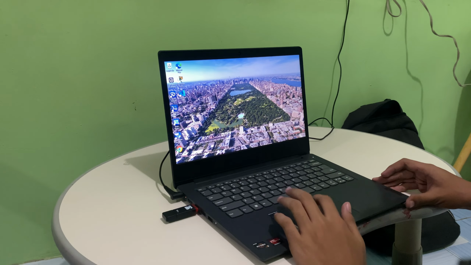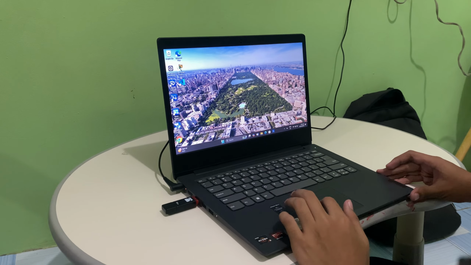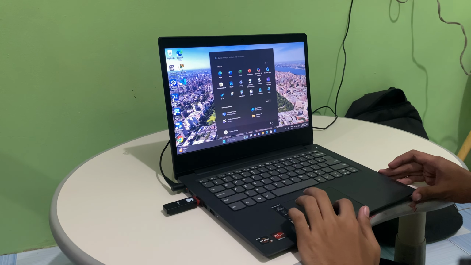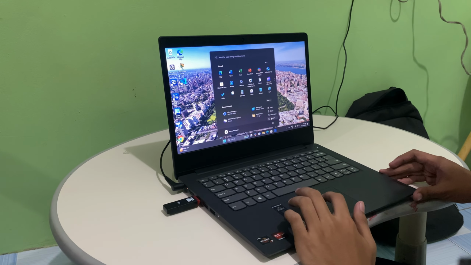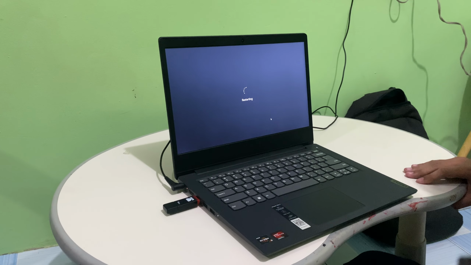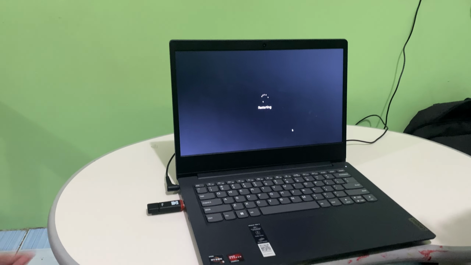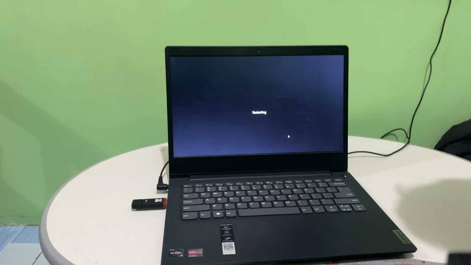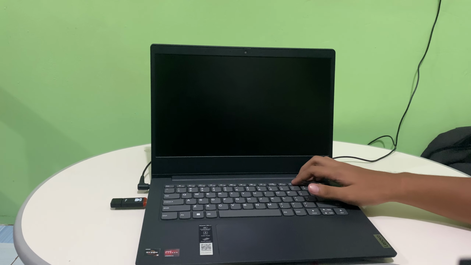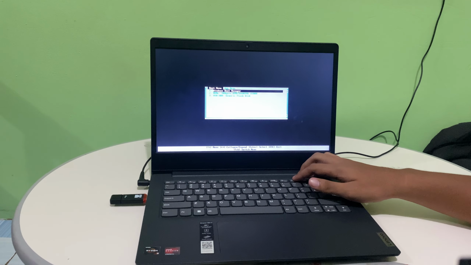The next step, step 3, is to boot from USB. Now restart your computer and boot from the USB drive. To do this, you may need to press a special key like F12, F2, or Escape when your computer starts up to open the boot menu. From there, choose your USB drive to launch Linux Mint.